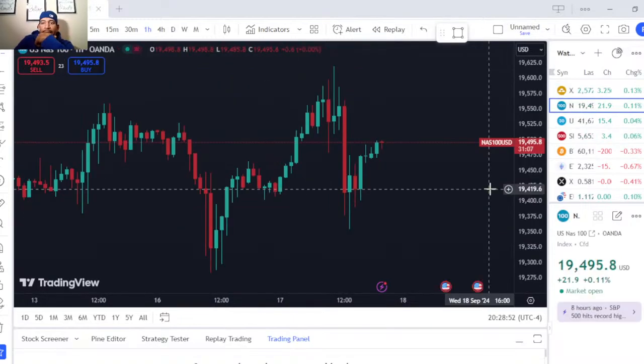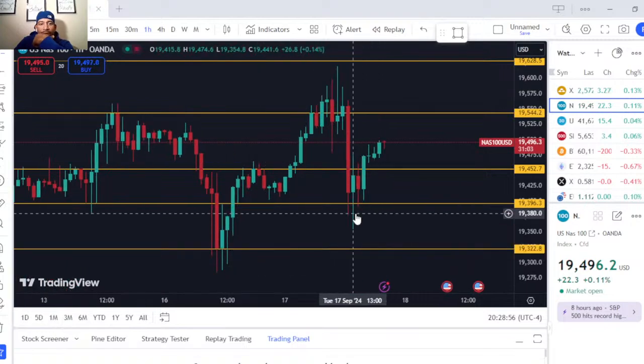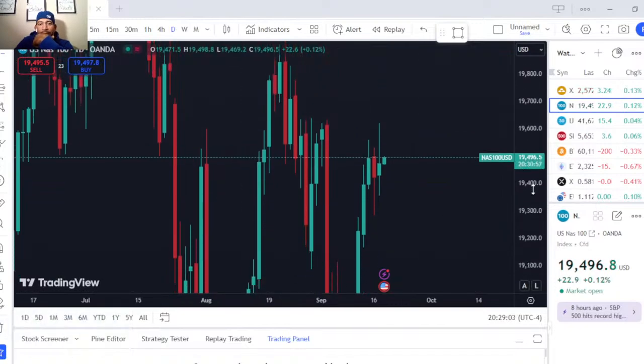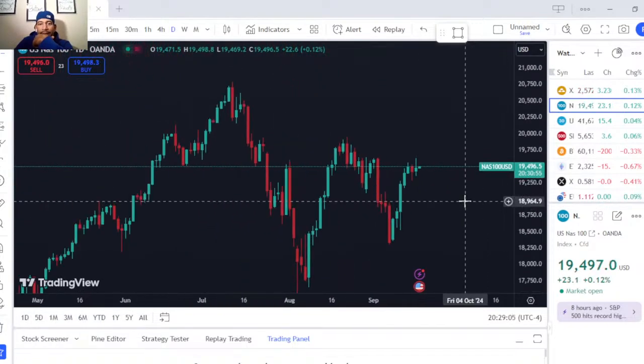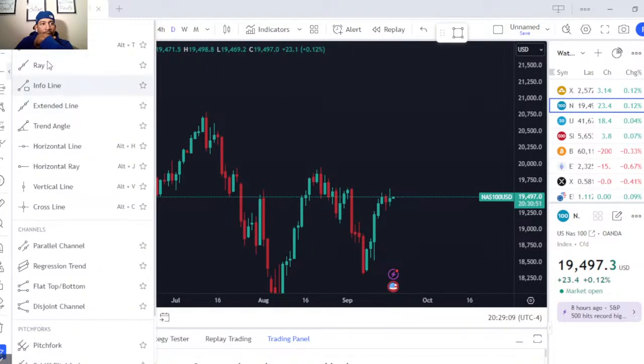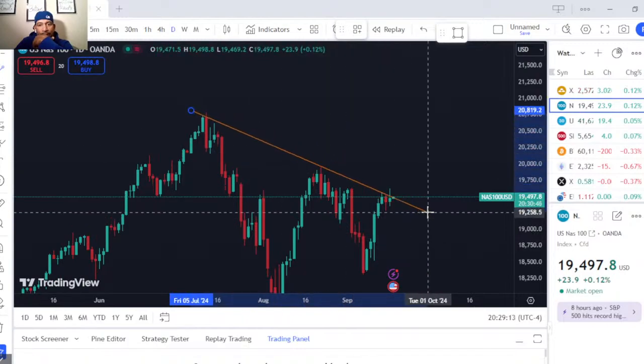All right, let's take a look at the NASDAQ right quick. Oh yeah, I had all the ranges marked up. I'm going to leave those there only because I was looking at them earlier. I'm moving into other time frames. Let's start off on the daily on the NASDAQ, and this is what I had mentioned the last time we were on stream, right?